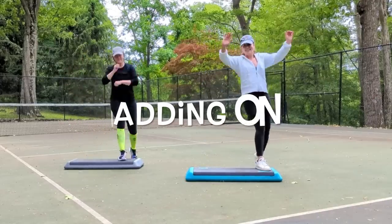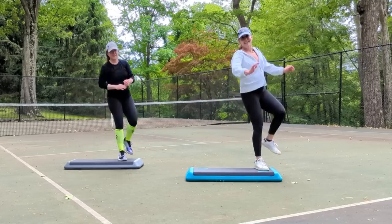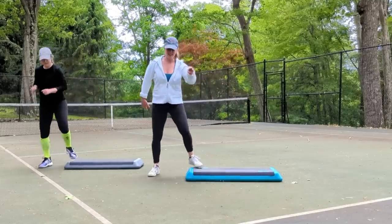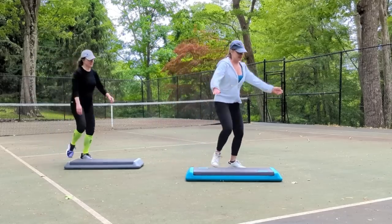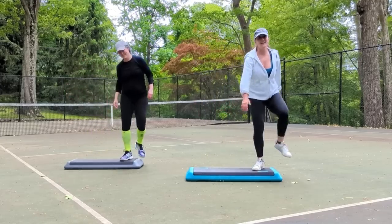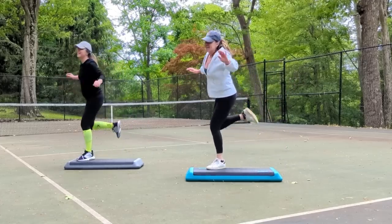Alright, we're going to add on. I'll teach you level 1 first. What we're going to do is two taps off the right side and then a repeater knee for three. Ready? Two taps on the right. Repeater knee and exit home. Single hand curls to the corners. You stick with that, I'm going to change it. Stay with Tris. Two taps on the left, off the left side. Repeater. Take it home. Single hand curls. I call that a funky L step.